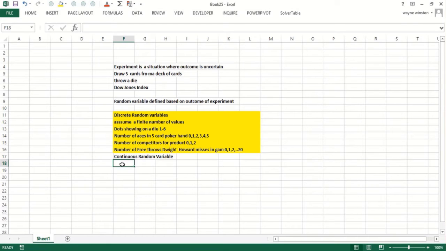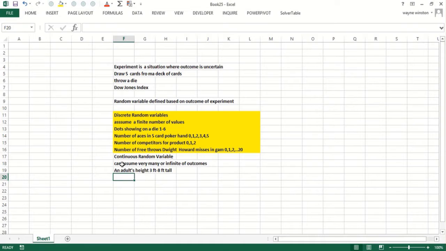Okay. Now, a continuous random variable can assume very many or an infinite number of outcomes. In general, when there's a lot of possible outcomes, we just assume it's an infinite number. For example, an adult's height. I mean, if you look at the fraction of an inch, it could be anywhere, I don't know, 3 feet to 8 feet tall. Any number in that range may be possible. I don't know the shortest or tallest person in the world.